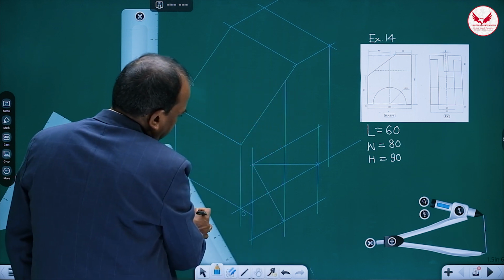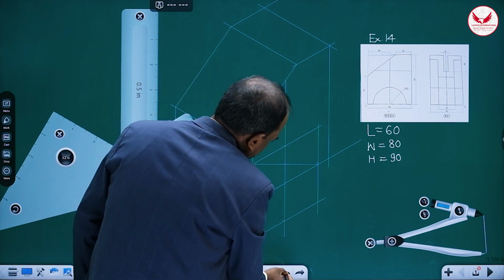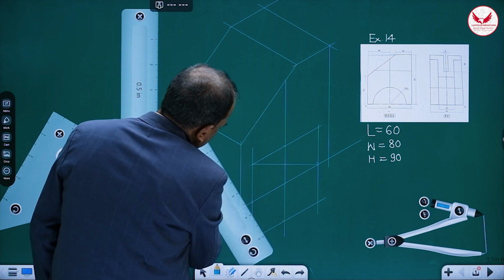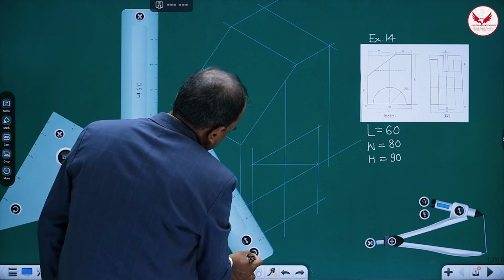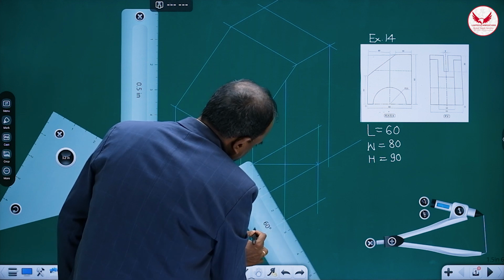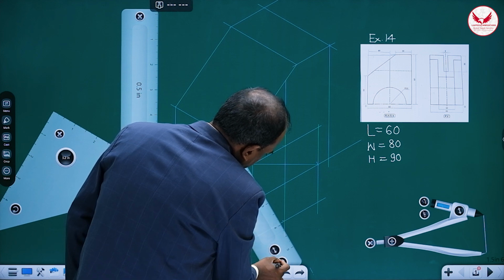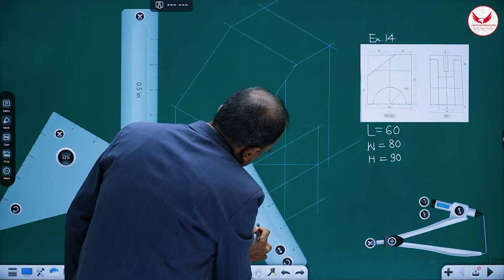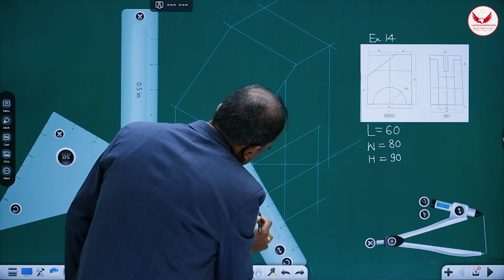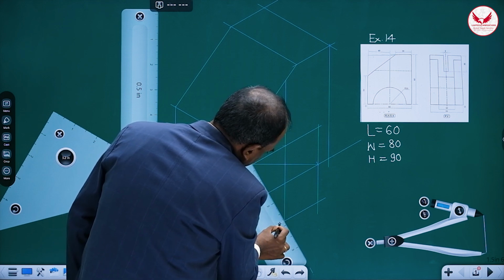So this is going to be the other midpoint. So it is something like this. Correct.